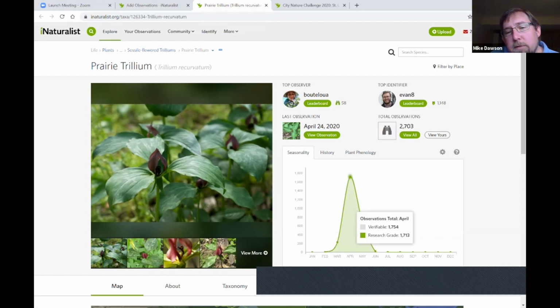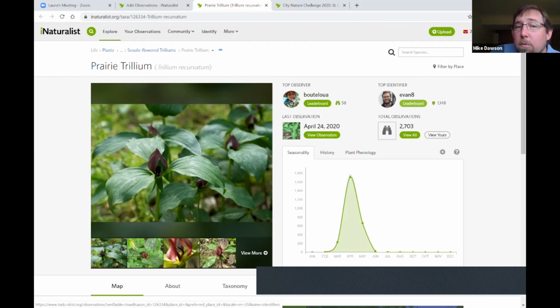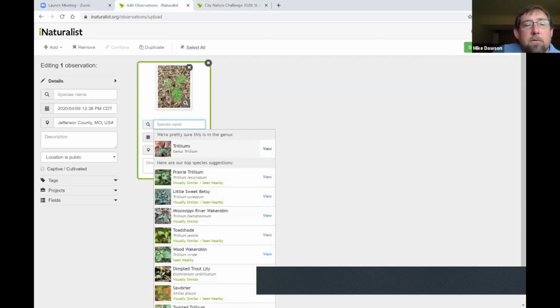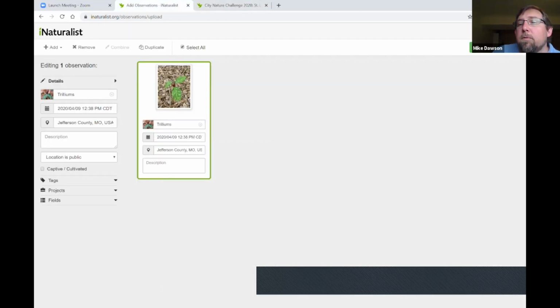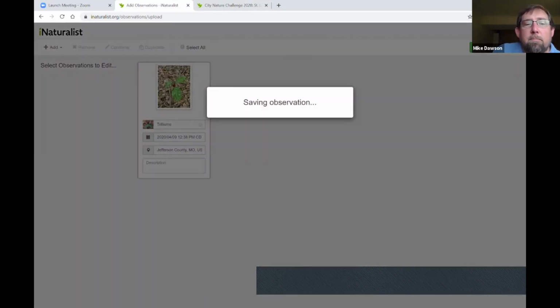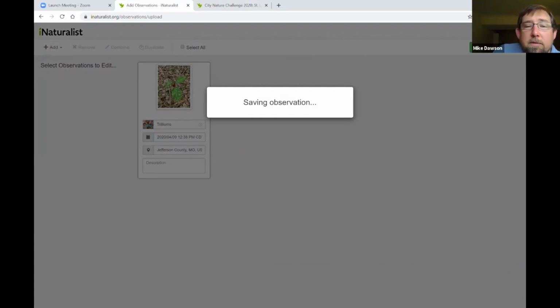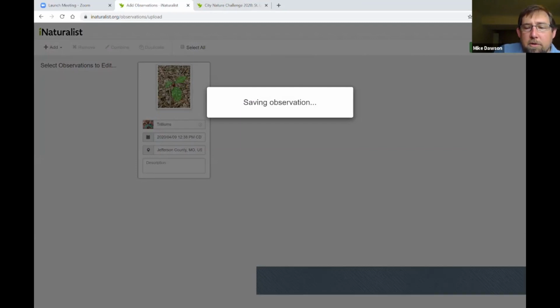So obviously there's a bunch that has happened in this area. There's other people, for example, you could reach out to these people and see where they've identified them, or you could reach out and ask them a question how to identify it. But let's go ahead and we'll choose that. So if I choose that, it auto fills in here, and all I would have to do is hit submit one observation. It's going to save it, and it's going to pop it up. And it becomes one of your observations. And when it comes live, and we'll see a live account in a minute, you can see observations being put up every couple seconds, which is kind of neat. But let's go ahead, and we're going to jump right back to our presentation.